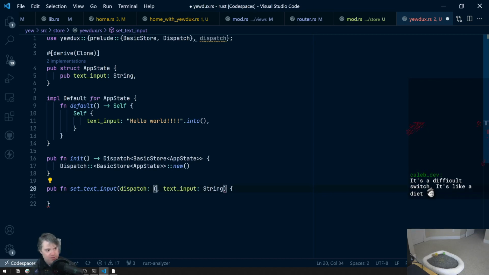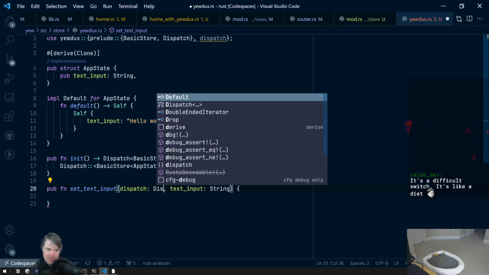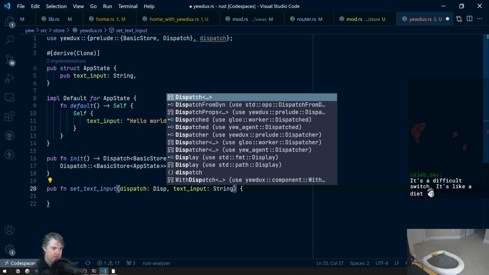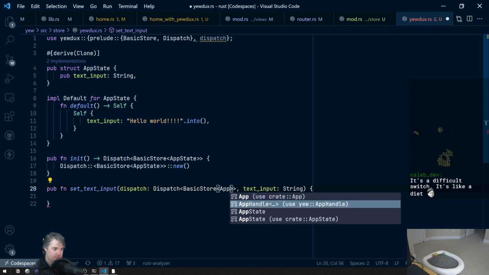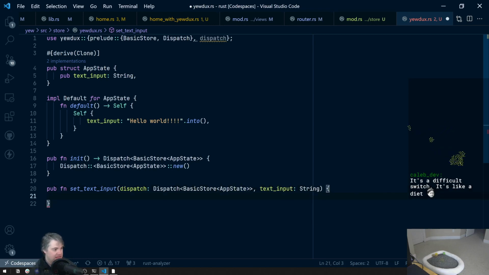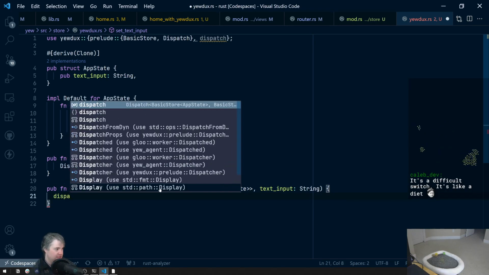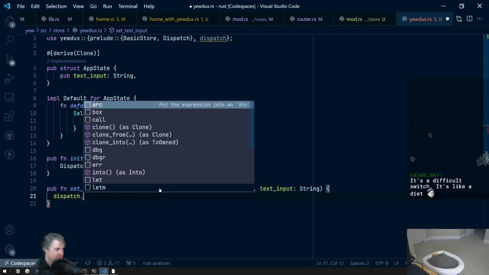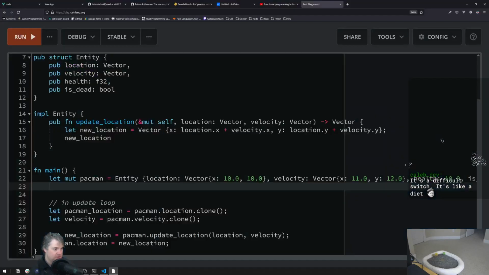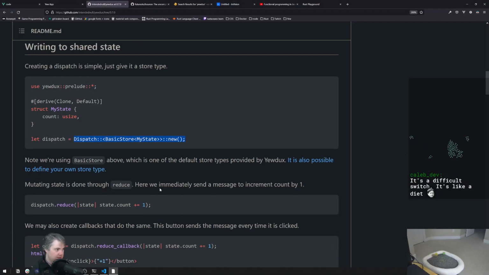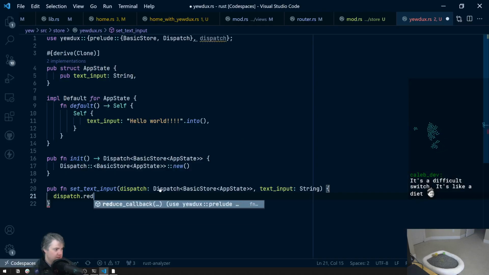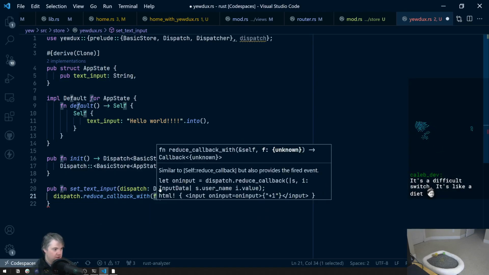So I need you to be a type dispatch, I think. Oh, a dispatch with this type in here. So you're a basic store, app state. And then in here, I can now do dispatch dot reduce callback with.